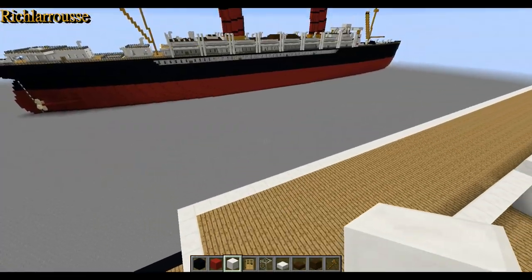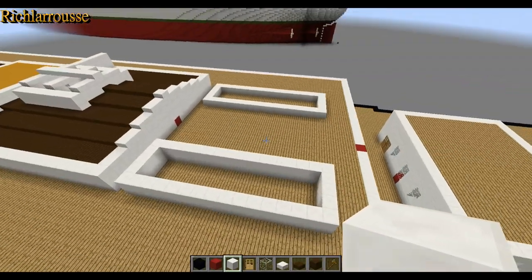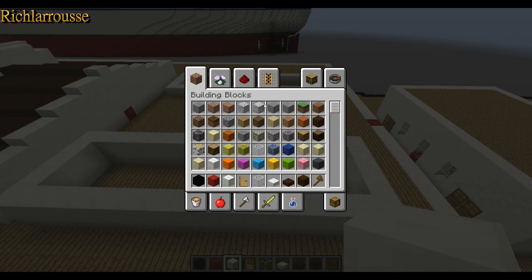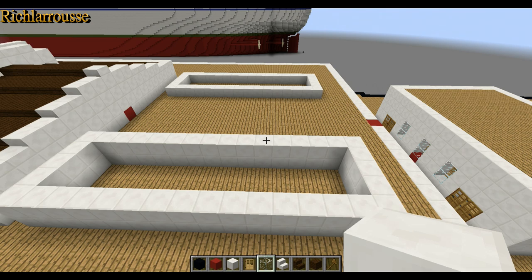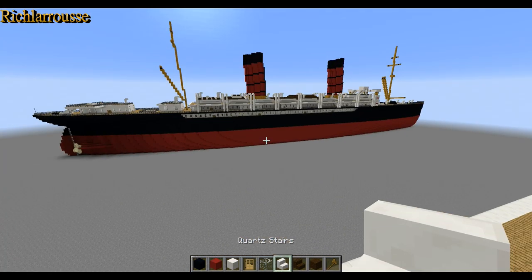Like so. And then what we want is quartz stairs. So where's our quartz stairs? We want those. And then we want dark oak wood stairs as well. So there we go. I'll just quickly look at the prototype and work out how this goes.